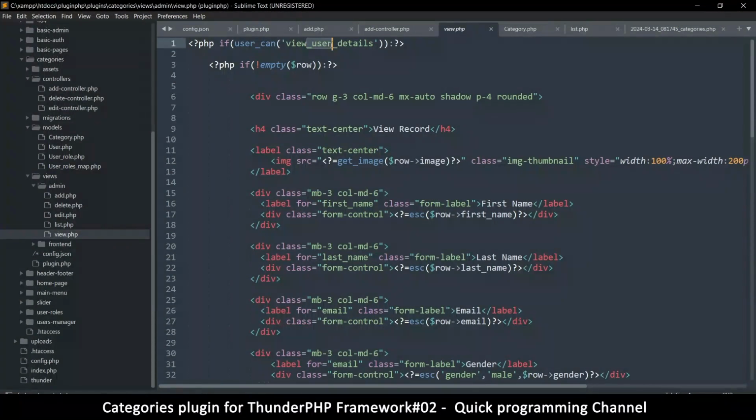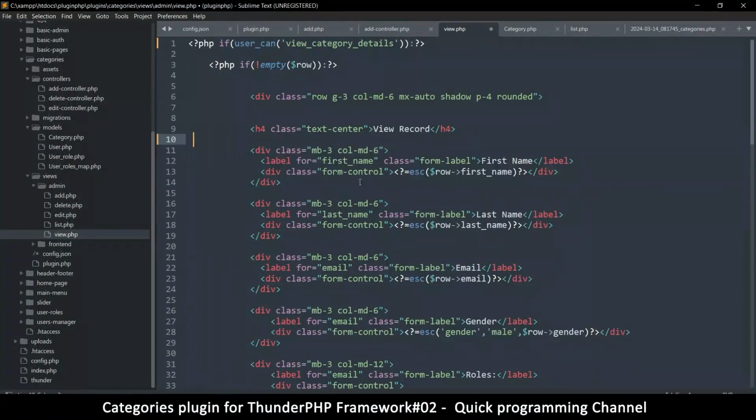Now anything that says underscore user should be changed to underscore category. Okay, so we don't need the image part. First name, let's change that to category name. And let me change both of that to category. Let me change this to slug. All right, so let me change that as well to slug.